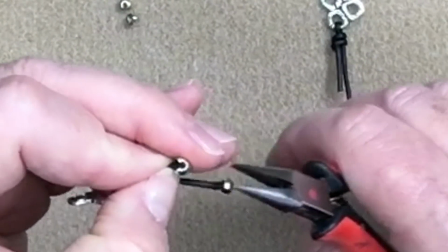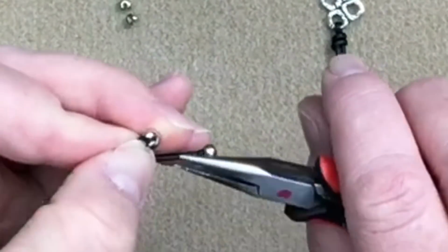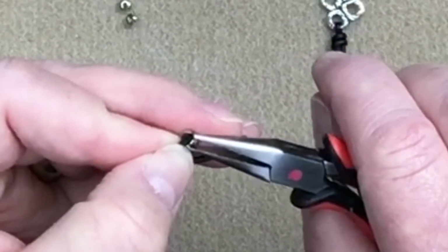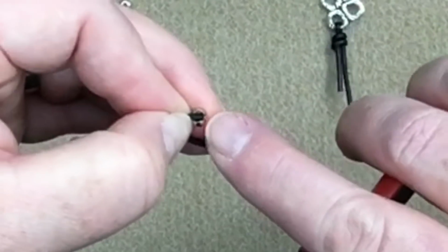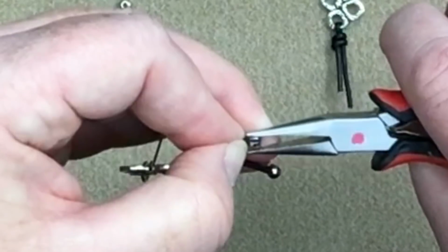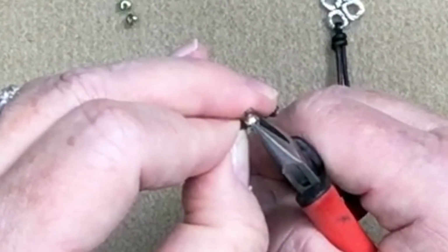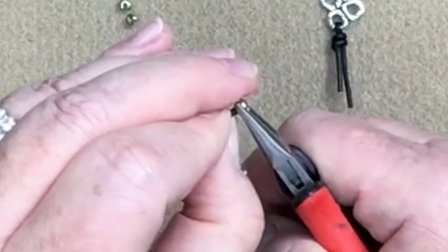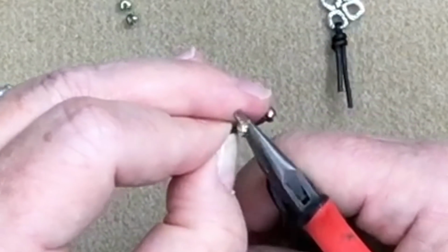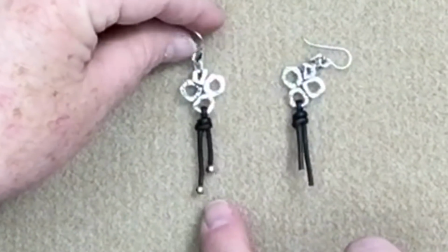So we're going to get that in there. Now you have to make sure that they're lined up straight. And they tend to want to sort of turn on you, so you have to boss it around a little bit. That's why I brace it on my finger like that. So now I'm going to come in and give it a good squeeze. Now that one almost closed up, which is okay. Sometimes they will, which is perfect. But now I'm still going to come on either side, giving it gentle little pushes. And there we go. Look how cute that is when you embellish like that.